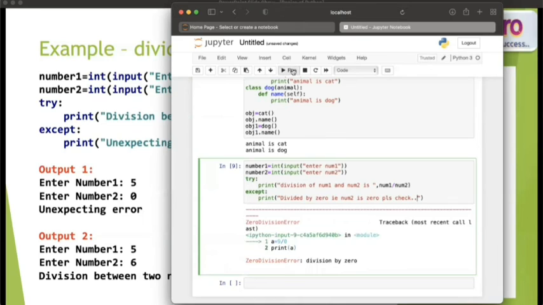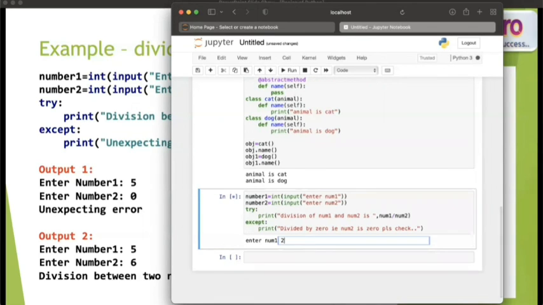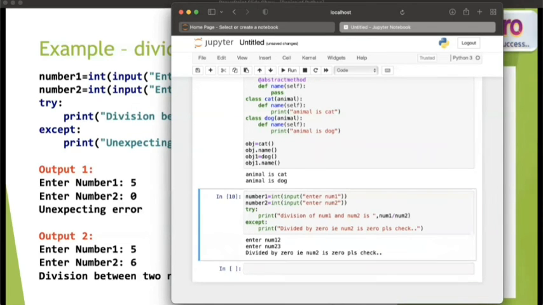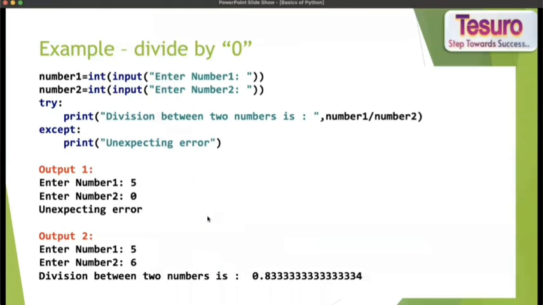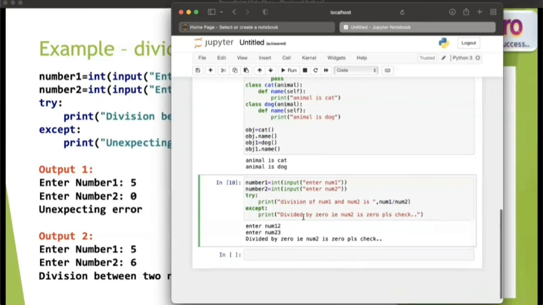Okay, so whenever I run this, it is asking for number 1 and number 2. I gave the number wrong here, sorry.